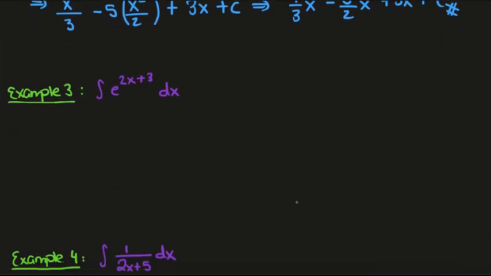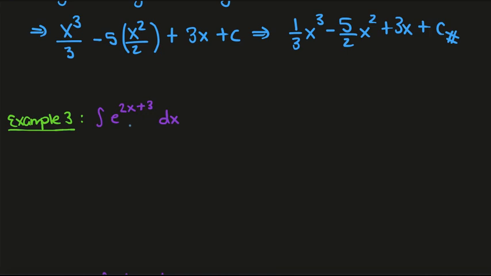Okay, let's look at this one. So we have e to the 2x plus 3. So remember that to differentiate, maybe we'll write it as some constant. We'll call that constant lambda. We just have lambda e to the lambda x. So we differentiate the top, bring it down, and then leave it alone.